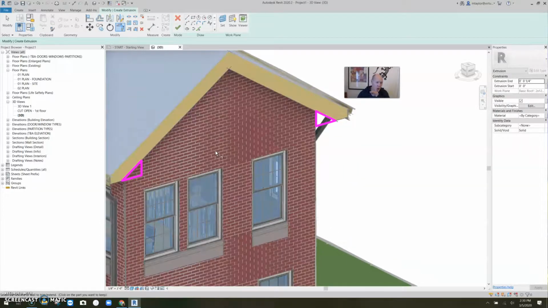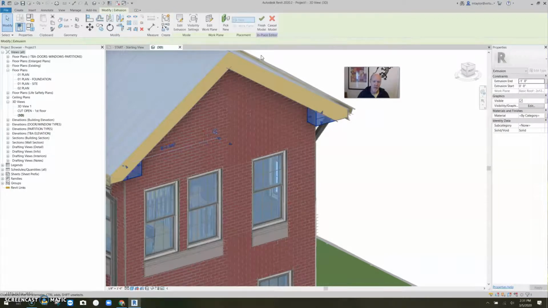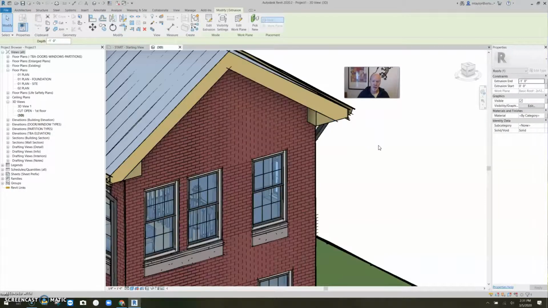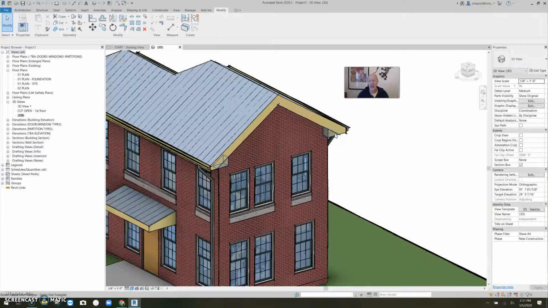And now I need to extrude them back to the building. It suggests that 0 is to start, which is this plane that I've picked. And I'm going to go minus the 1 foot. Minus 1 foot, okay? When I'm done, I check the box, and bam, finish model, okay? So that's what we're talking about.